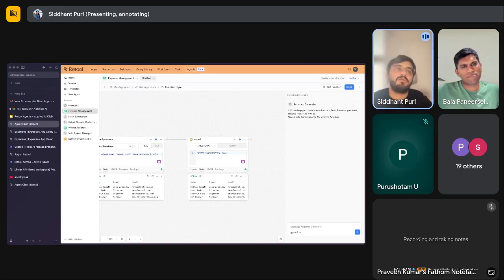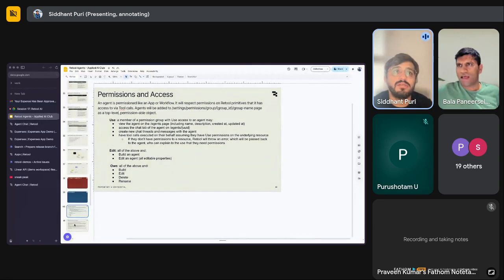We have a similar one that has actually gone live in production, which is a chargeback agent, which takes a customer support ticket and accurately determines whether the chargeback was a fraud or not. So yeah, I think that's the overview of everything I had to show you today. Obviously, I'll take some questions.